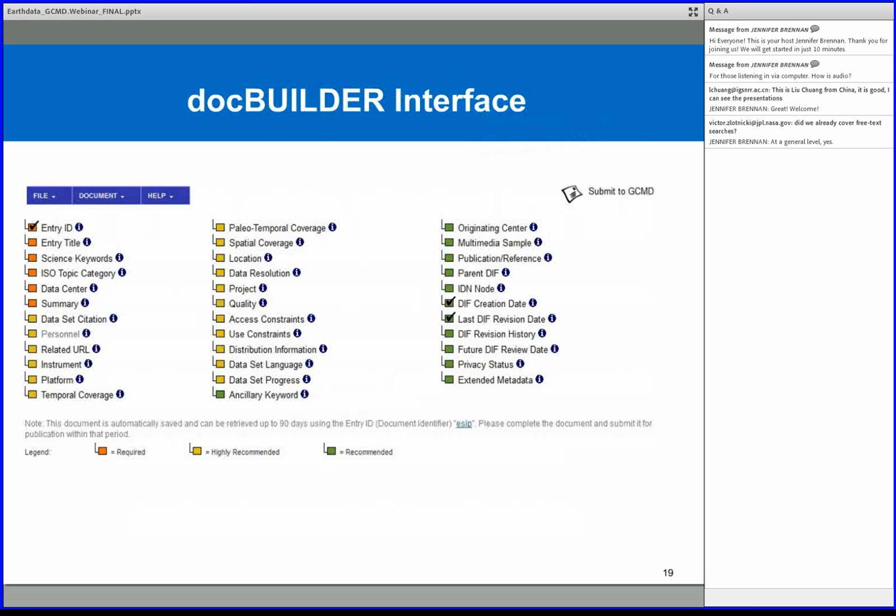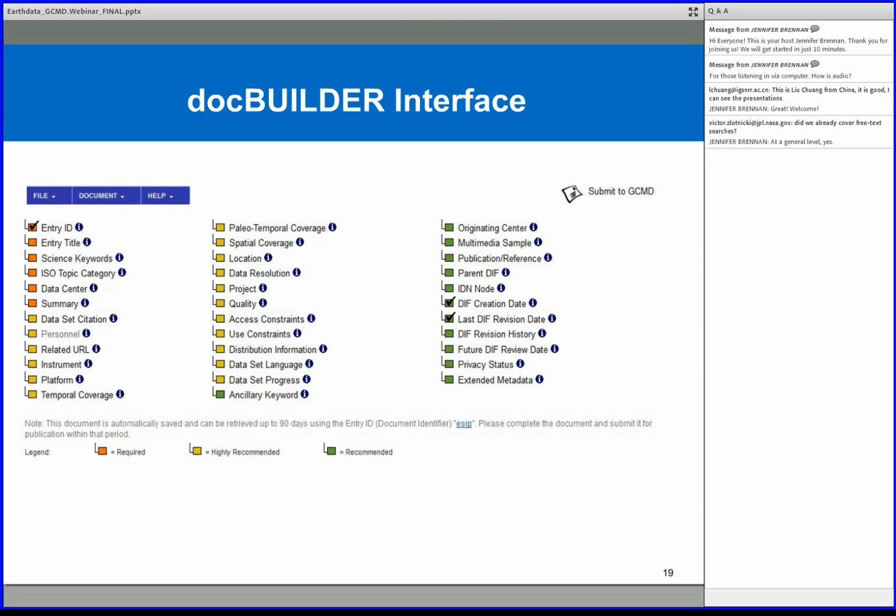So this slide shows a screenshot of the docBUILDER interface, and as you can see here, this clearly shows the fields to populate, which include the required, highly recommended, and recommended fields. And as you go through docBUILDER and populate the fields, a little checkbox is checked off.